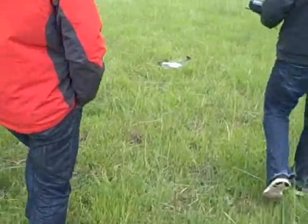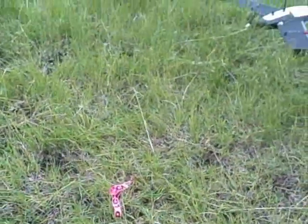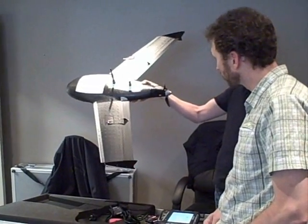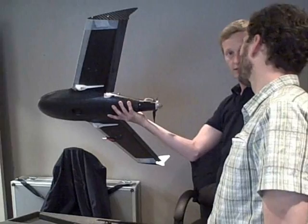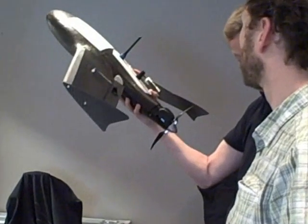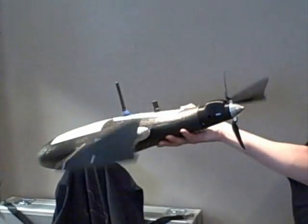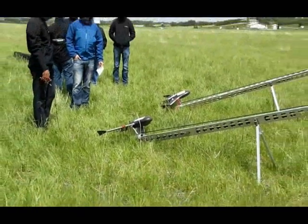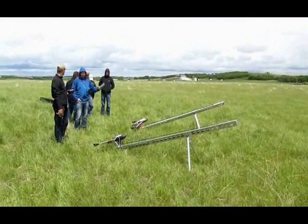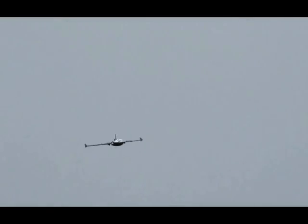The weight limit for this class of UAS is two kilograms — about 4.4 pounds — and it's amazing what they pack in there: an autopilot, engine, and battery that lasts 45 minutes, moving the aircraft at 80 kilometers an hour or more. It's very stable in flight and flies more like a jet fighter than a glider. This isn't like a hobbyist's remote-controlled aircraft — it pretty much has to fly autonomously. To assist the autopilot, there's GPS for guidance, sensors for pitch, yaw, and roll, and a pitot tube for airspeed, keeping it amazingly on track and landing where intended.